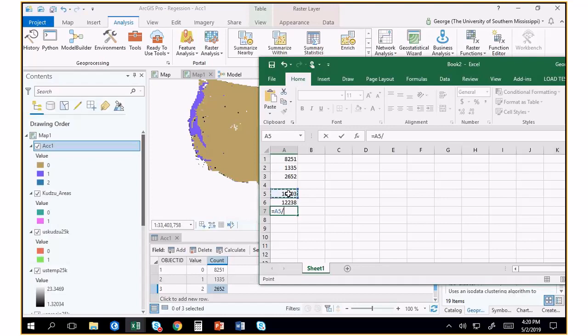This divided by this. So the overall accuracy of this map is 89%. So 89% of our cells are classified correctly in this map.